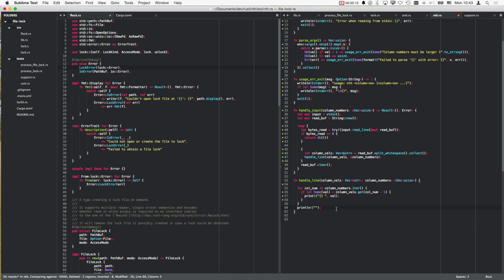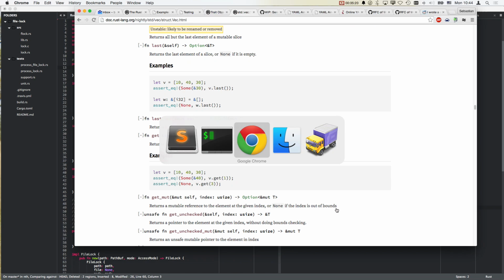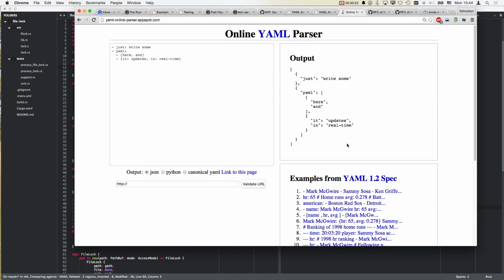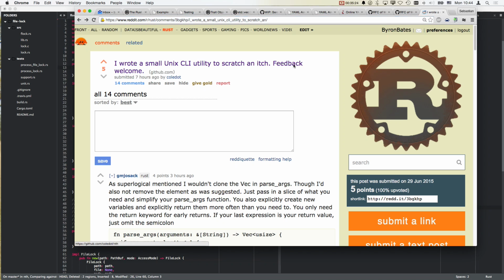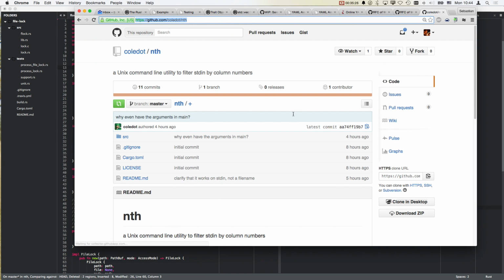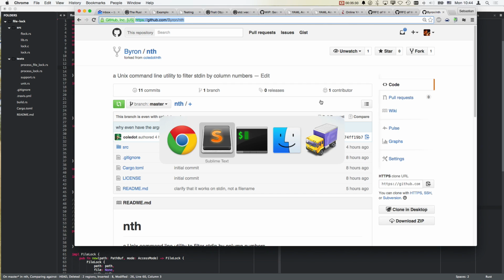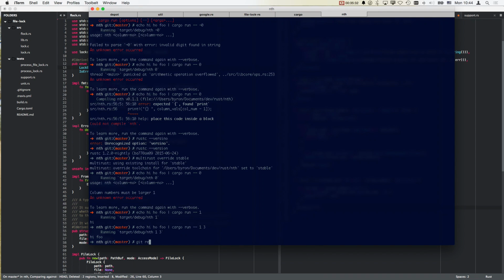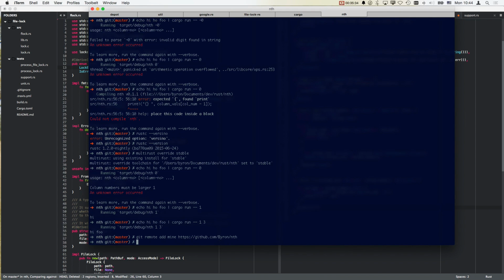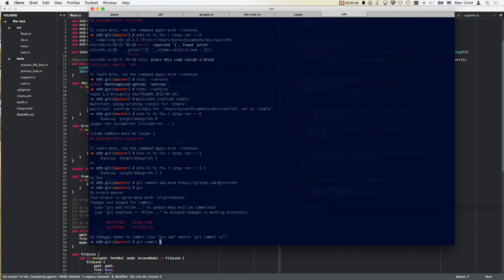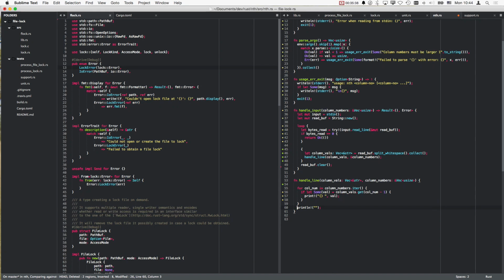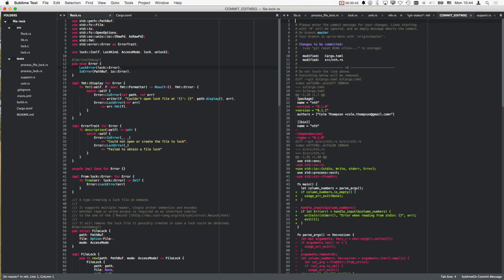Okay. I think I'm good for now. So let's prepare a commit here. Or let's prepare a feature pull request real quick. Git remote add mine. Git commit. Well, actually, I think I can use this one.